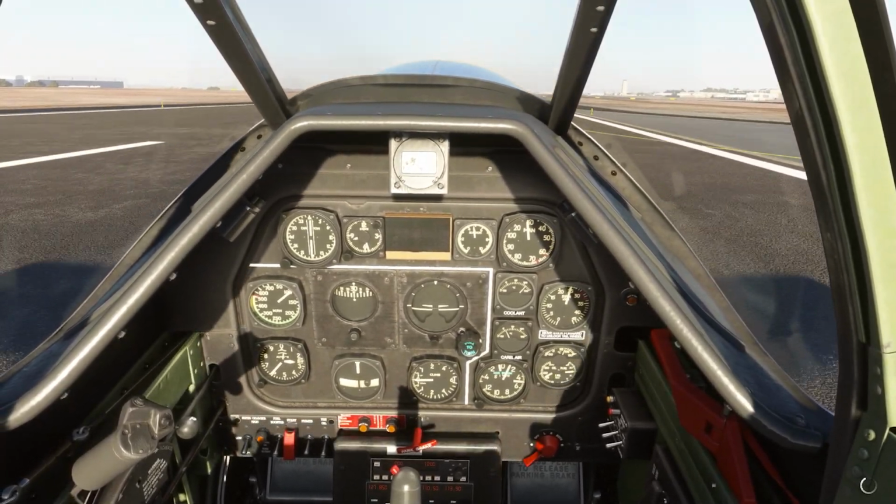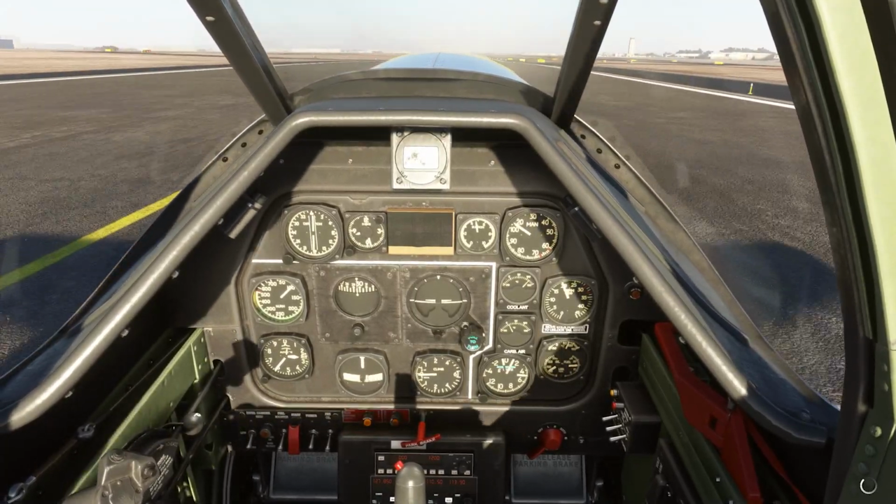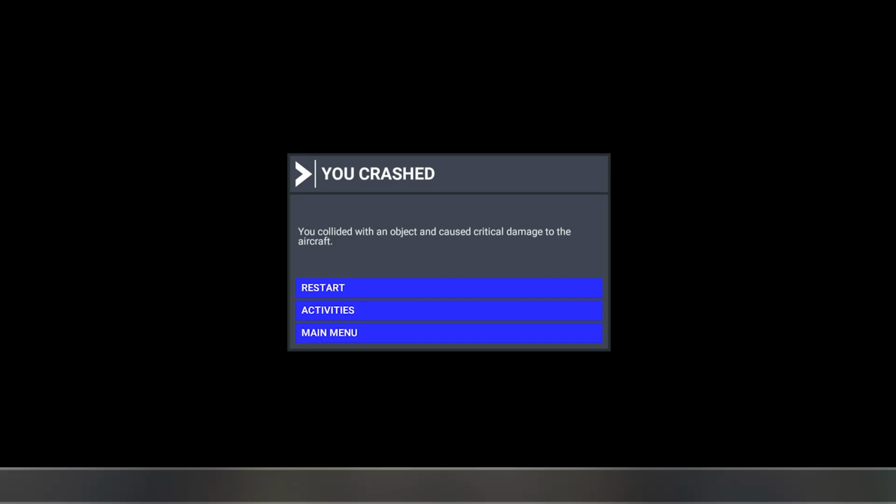Easy. Ooh! No! No! Oh, no! Why? Why? I didn't touch the brakes. I didn't touch the brakes. Why did she roll forward?